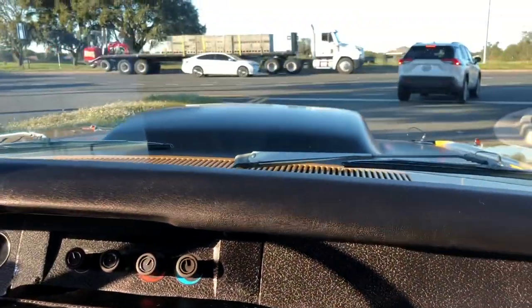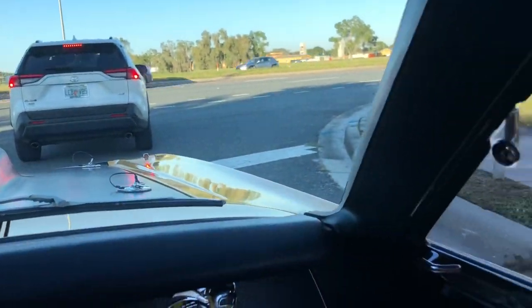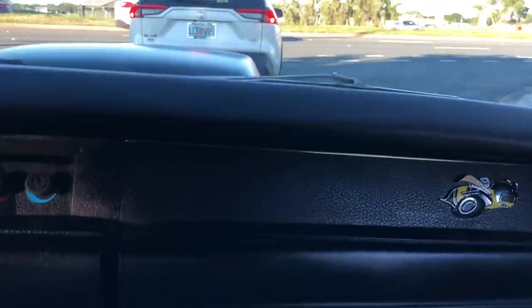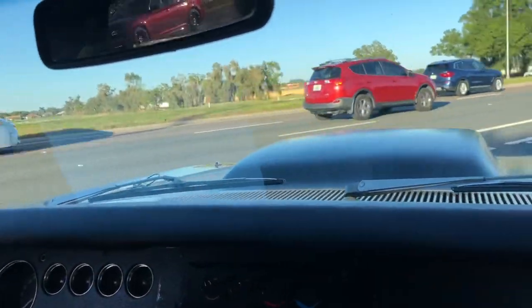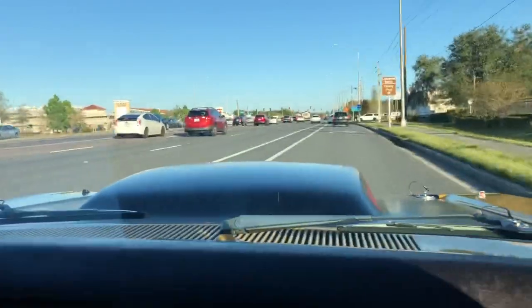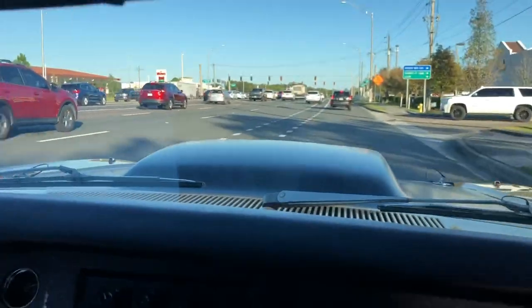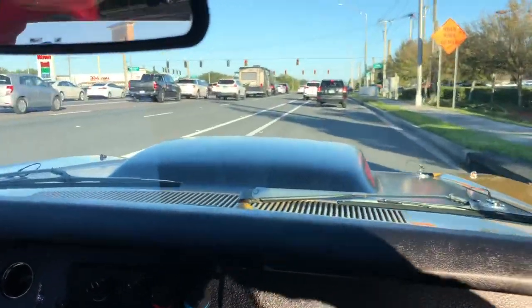Let's take it for a quick spin, get it through a couple of gears. We got a little bit of traffic here — this guy looks like he wants to try to make it across all four lanes, so we might need a second or two. I can stay in the right turning lane. There we go. Feel that positive traction rear grip? It's got everything that you'd want in a fast muscle car, plus it's a Mopar.